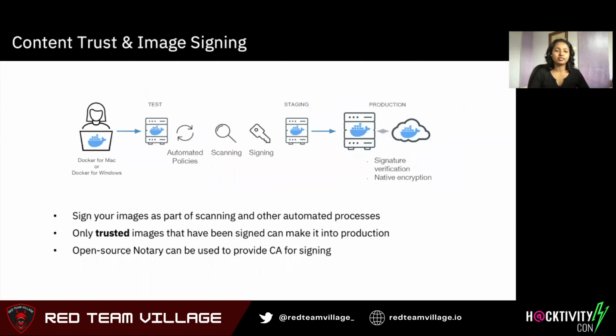So what is content trust and image signing? When you're transferring data among network systems, trust is a central concern. In particular, when communicating over an untrusted medium such as the internet, it is critical for us to ensure the integrity and the publisher of all the data the system operates on. So you use Docker engine to push and pull the images from a public or private registry. Content trust gives you the ability to verify both the integrity and the publisher of data that is received from a certain registry over the channel.